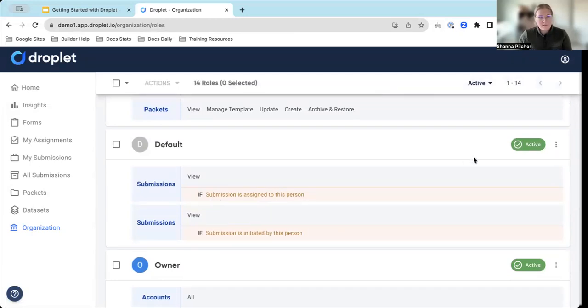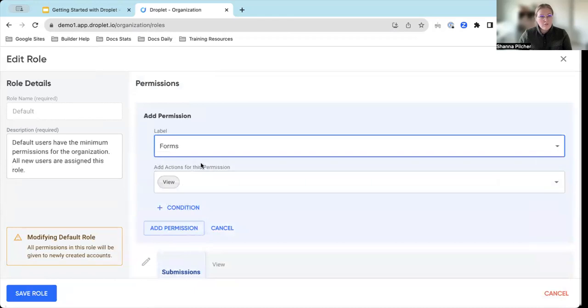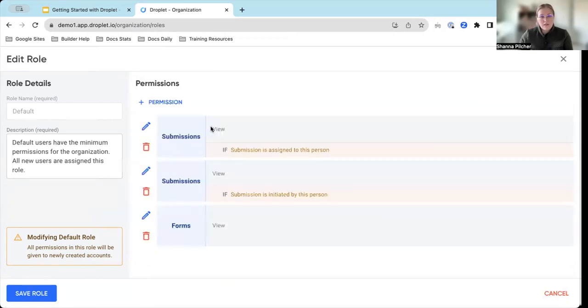Sometimes districts will decide to update this role to include the forms at view level with the view permission, so that the first time they log in, they'll be able to see forms and be able to start submissions right from Droplet instead of accessing an external link. So that is something that you can do by adding that permission here.